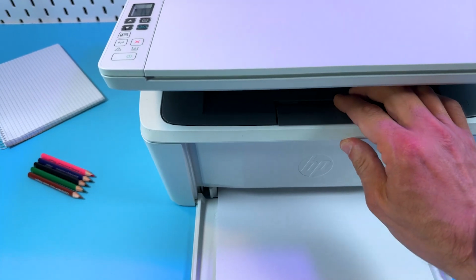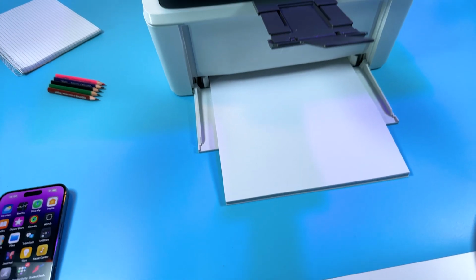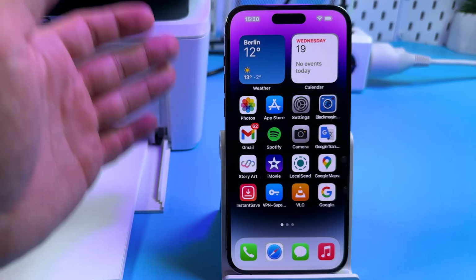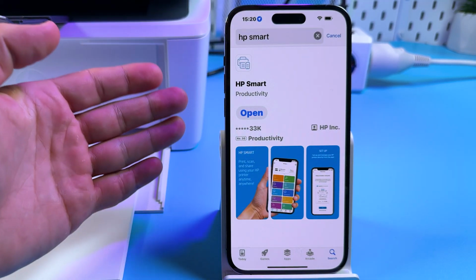Also, pull the output tray towards yourself and unfold it. Make sure you have some paper in the paper tray, and let's continue on your smartphone. Open the App Store on iPhone or Google Play Store on an Android device and install the application called HP Smart.